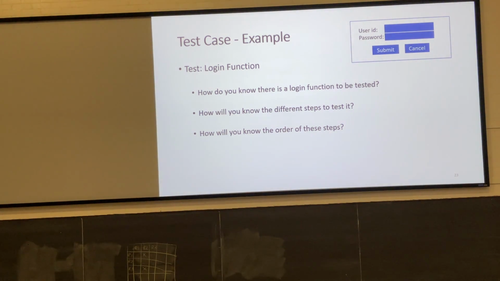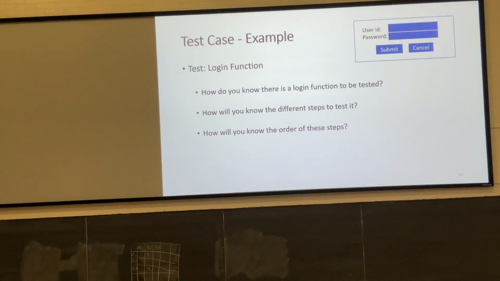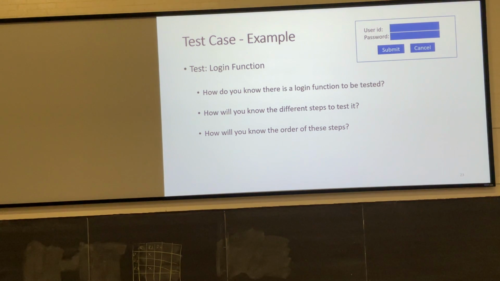Where would you find this information? Documentation. Which documentation? There's a lot of documentation. Which one? What did you have to write to tell me there was a login feature? The class diagram. In the class diagram you would find it. That's true. Yeah. Requirements. Your requirements, yeah, there's a couple of places you can find it.